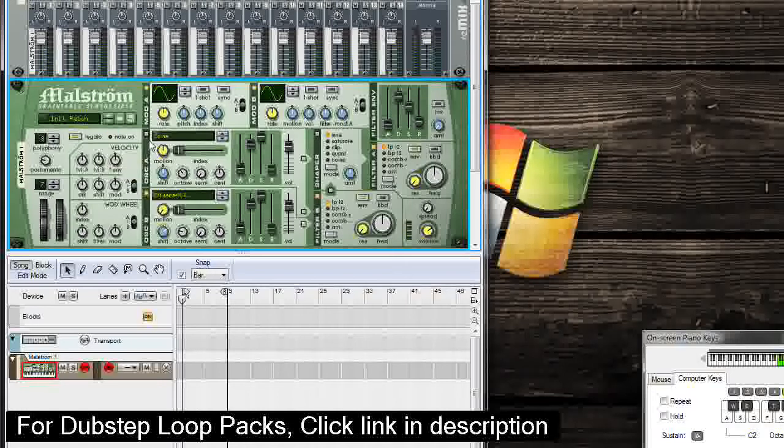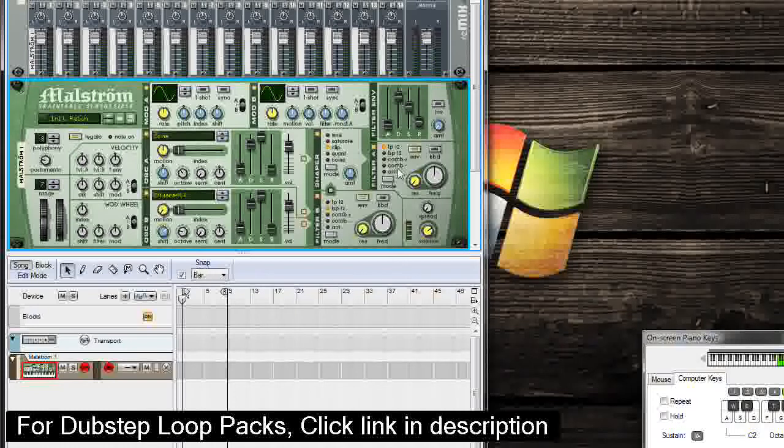There we are. Turn on oscillator A. And now turn on all these buttons here. Basically it routes both the oscillators through the filters and through the shaper to make it sound a lot grungier. Make sure the shaper's turned on and set it to clip.